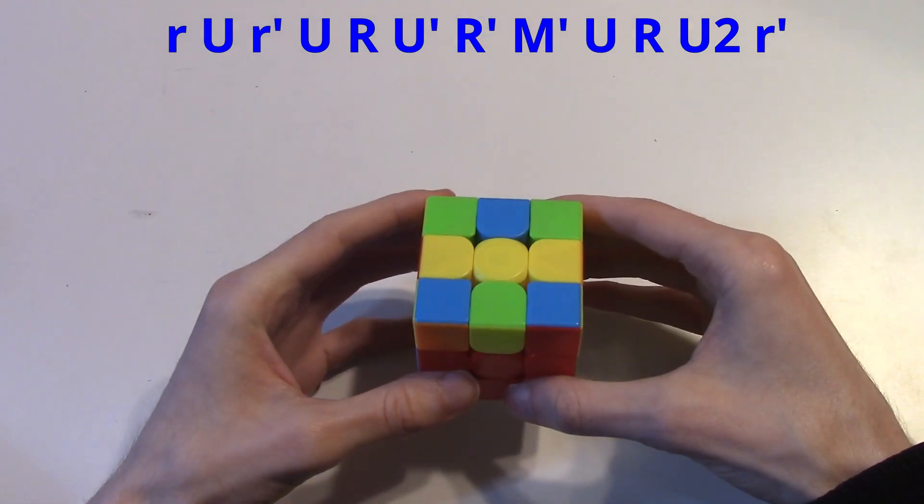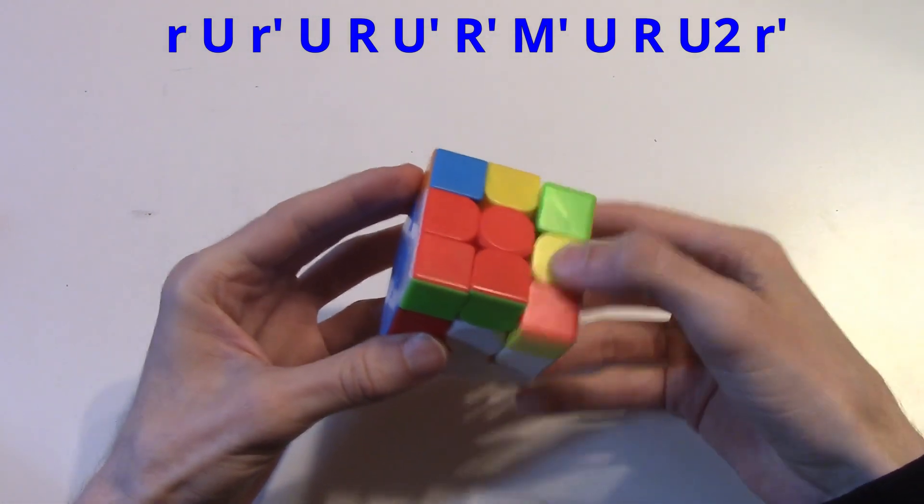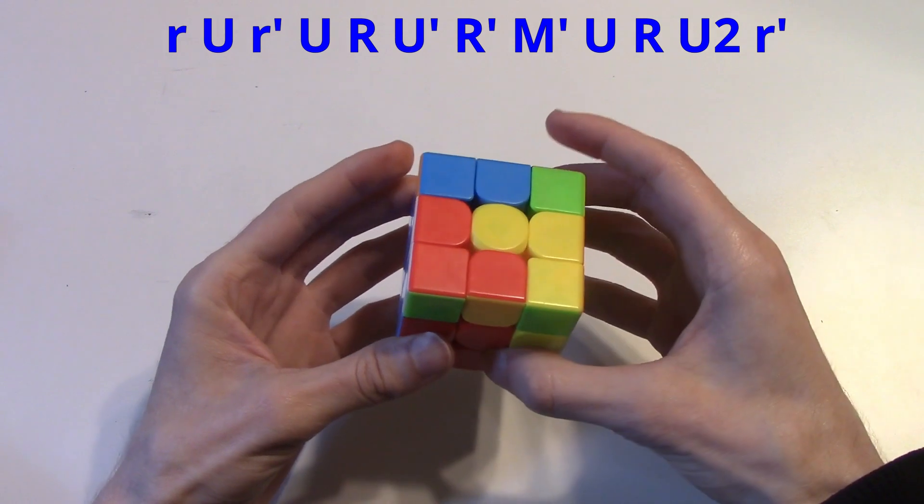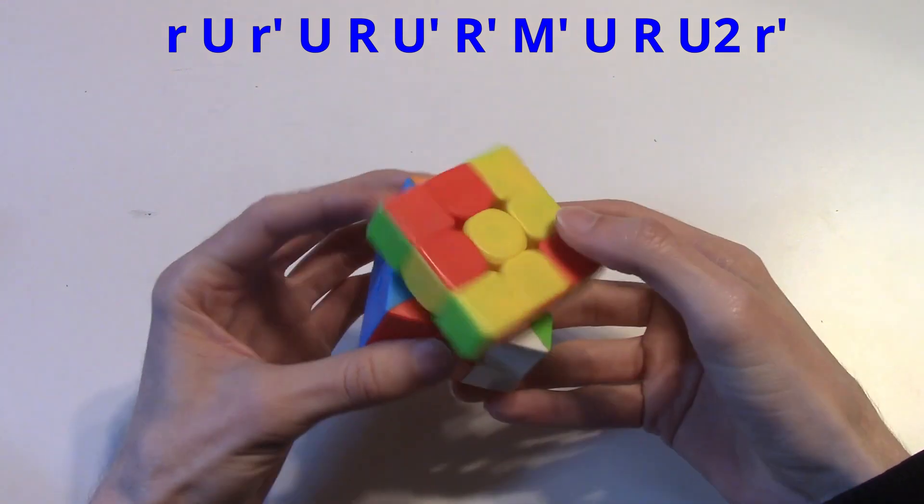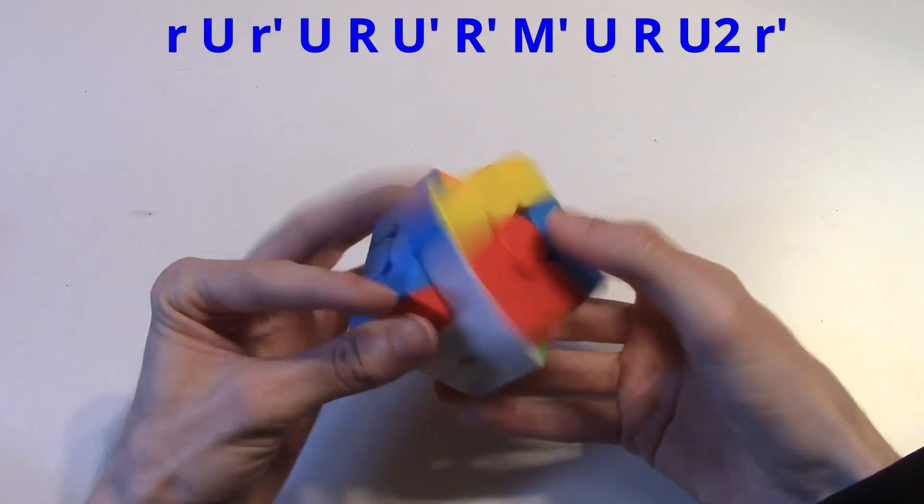If you think of this case as a double wide soon, just start like a double wide soon, and when we have an r prime, the first r prime we do it wide. And then continue, and the next r prime, we do an m prime as we're doing the r prime. And then everything else is the same.